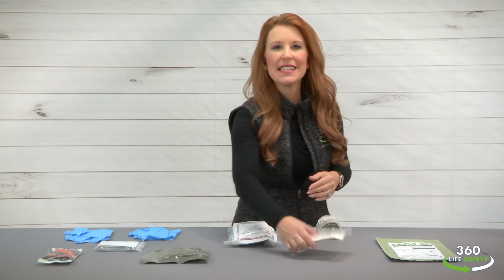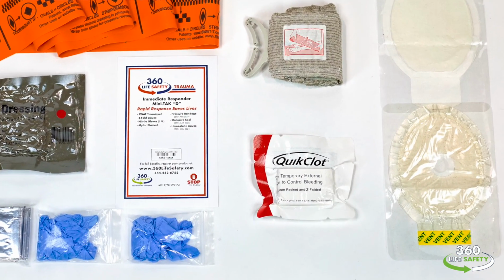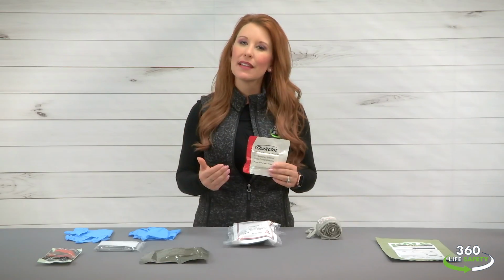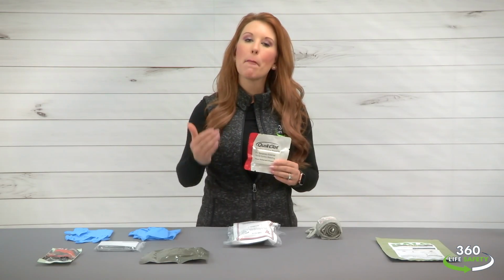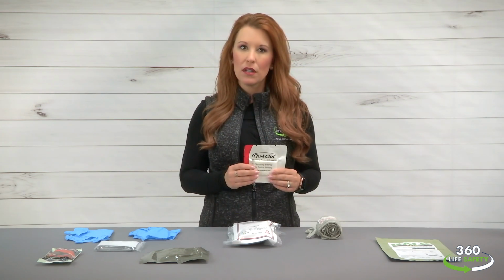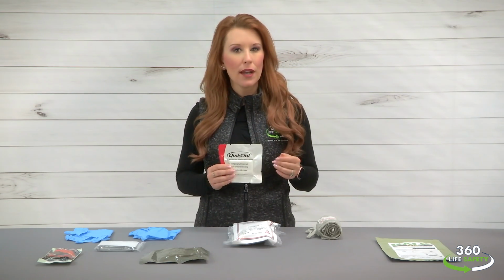And the product that the D kit adds that I think is so awesome is this hemostatic gauze. The one we utilize is Quick Clot. What makes hemostatic gauze so unique is that it's impregnated with an agent that promotes blood coagulation or clotting, assisting in hemorrhage control. So there may be an area with a deep laceration that you can't tourniquet, right?